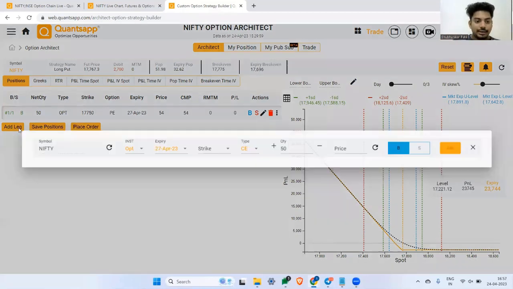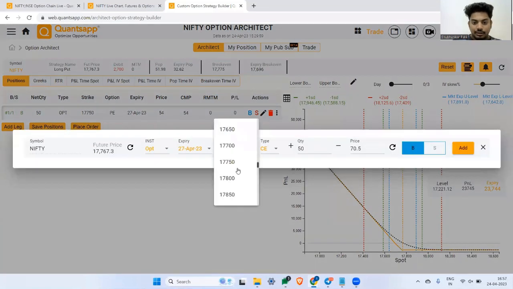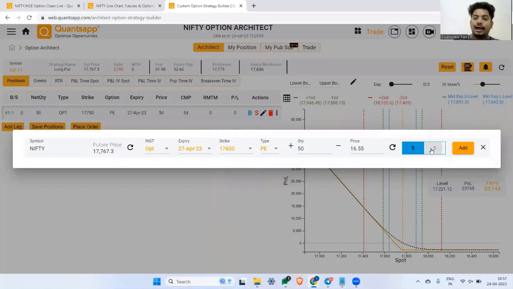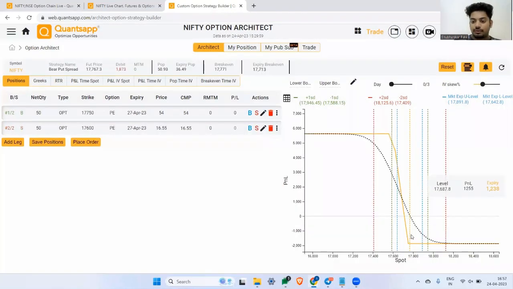So what I'll do is click on add leg, select put option first of all, and then select the strike price. I'll sell an additional put option, or I would say I'll hedge this position by selling a put option, and this is how it will look. Now, the loss which I was making was 2,700 in a long put. I have converted that loss into just 1,800 rupees. Still, I am making a significant return in this strategy.